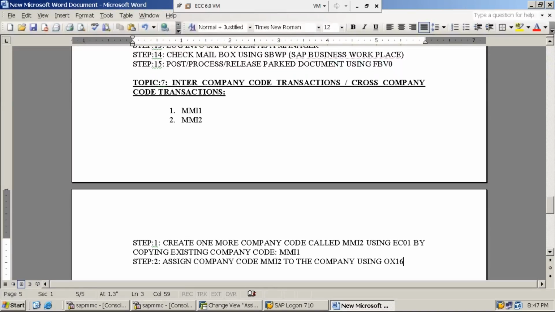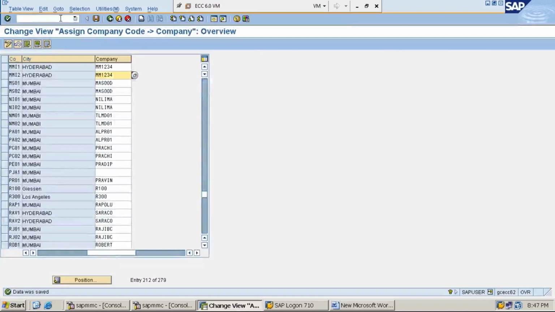That means whatever settings we have done under company code MMI1 so far, all those settings will be copied to MMI2. Let me show you some examples. We have created a few GL accounts under company code MMI1. Let me show you.